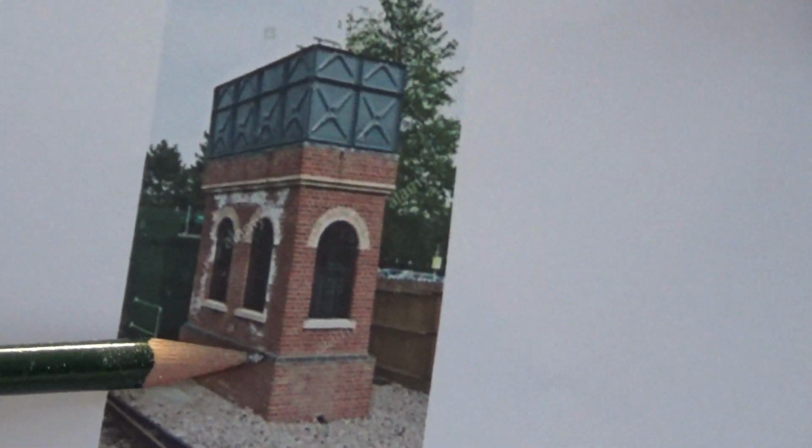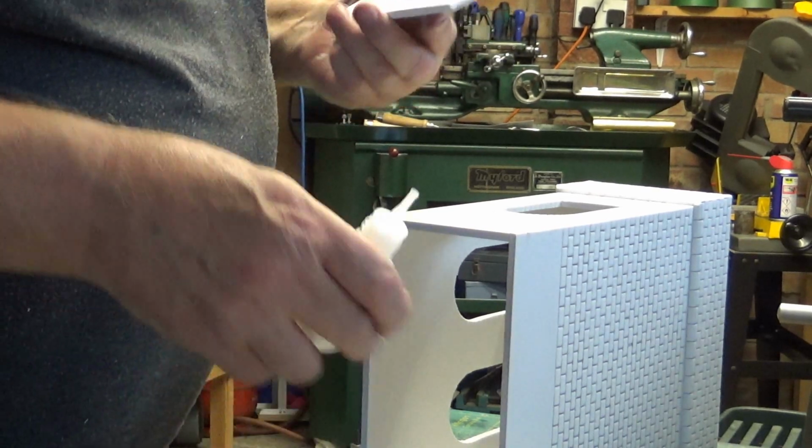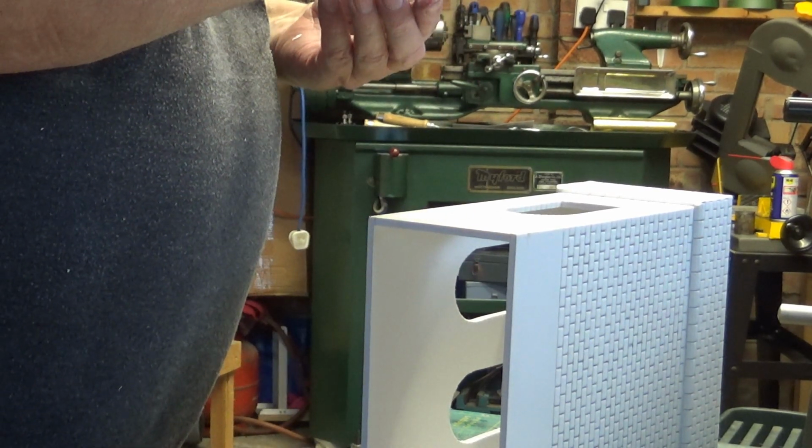Right, so as you can see on the picture, there's grey brickwork that goes all the way around. So what we're now doing is these two pieces of brickwork at the top, then there's like a double course. One course is lower than the other, and this comes out quite a bit. So we're now going to stick this part on, and I'll show you how we do that.